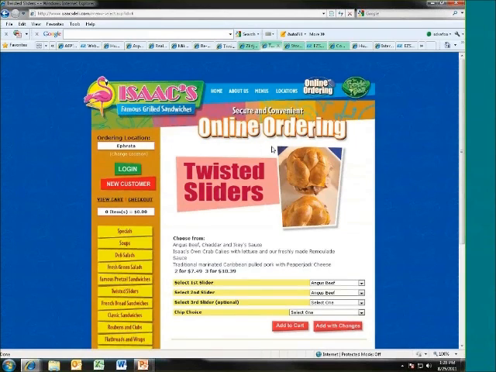And because in the store, you can change all your specifications. So if you want a sandwich that normally comes on pumpernickel bread and you want it on rye, then you had to be able to change all that information. And let's say you wanted to add chicken to a sandwich that didn't have chicken, well, then you need to be able to do that, because if you could call them on the phone and do it, then you needed to be able to make those adjustments online as well.